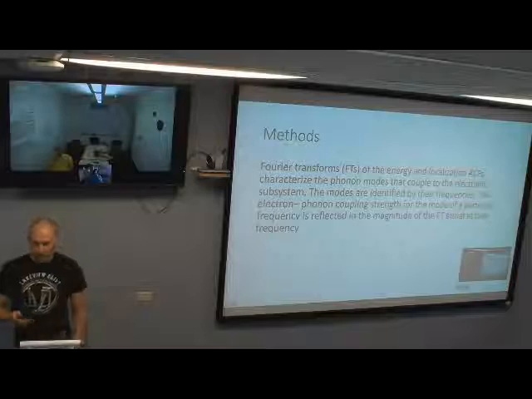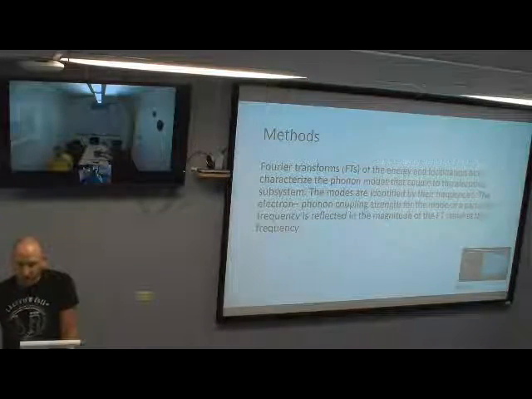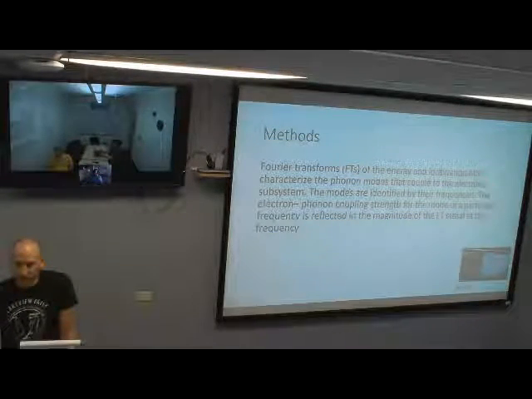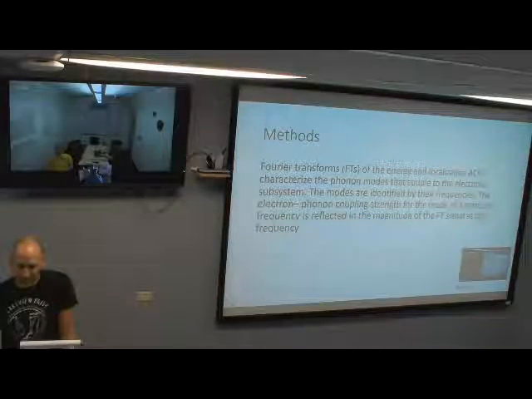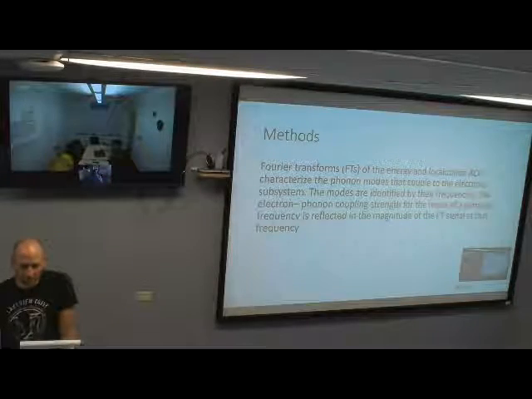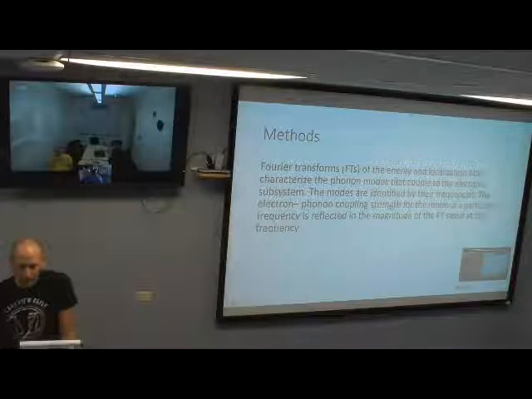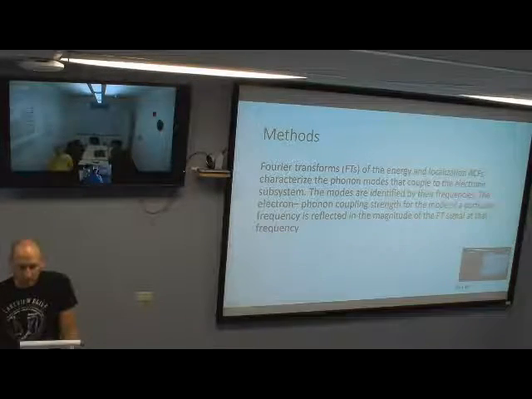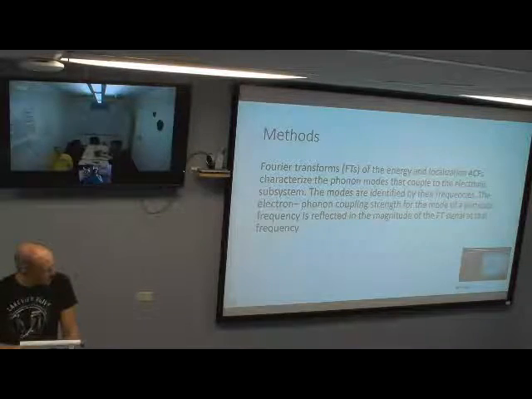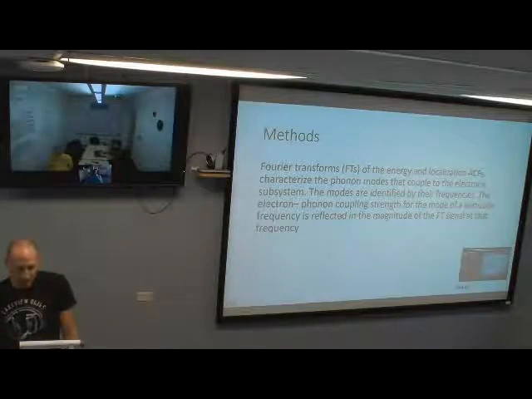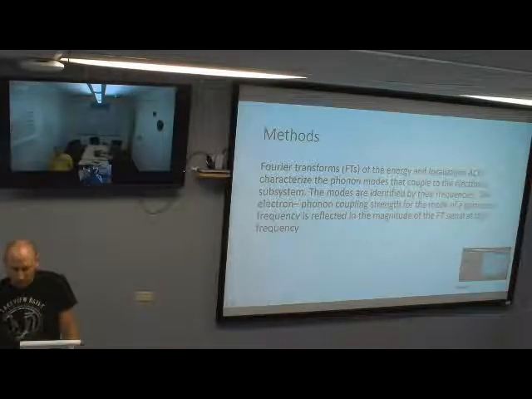So then after they do that, they take Fourier transforms of those, and they use that to identify phonon modes, essentially. So technically they're not really looking for the normal modes. Not necessarily that those things which they found are really the normal modes. Do you see the difference? What do we call a normal mode? Before we go there, what do we call a normal mode?